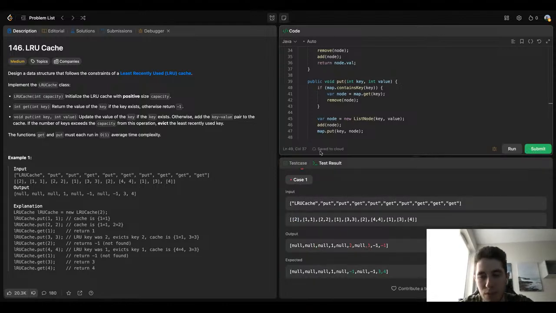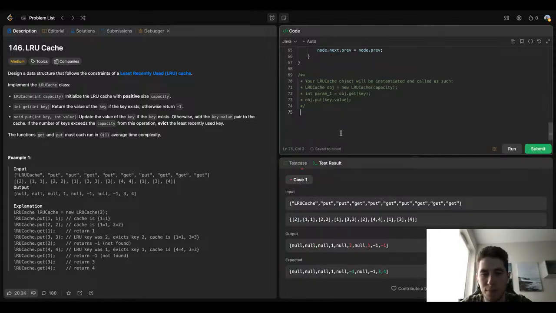So we put 1, 2. Initially our map looks empty, linked list with -1 head and -1 tail. Then we insert 1 and 2. Our map will look something like this.